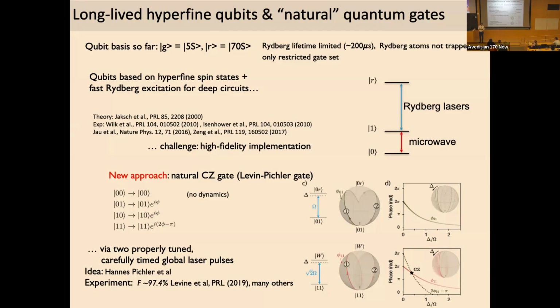Well, what that really means is that you cannot do this. There is a lifetime, right? So you have to do these gates faster than this lifetime. In terms of gate fidelity, it will limit the gate fidelity, yes. But one approach is to do these gates fast. The faster you do it, the better.